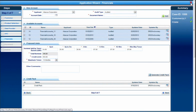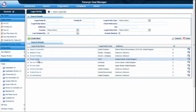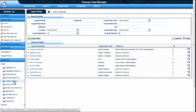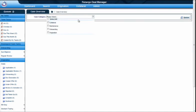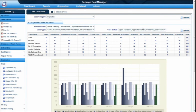Once that application is created in the account opening process, we will take it through the different phases within that wizard. Ultimately, as a process engine, we'll flow and we'll allocate the work that you need to. But what's important here is the reporting, is the compliance, is the regulation. If I've got data and I've got processes, I want to know where it's at. I want to know where the bottlenecks are from a workflow perspective. I want to be able to look from a product offering perspective and see, how many products are we offering, what's the profitability on it. And when you've got a centralized data system, you've got an end-to-end process management system, it allows you to do that.